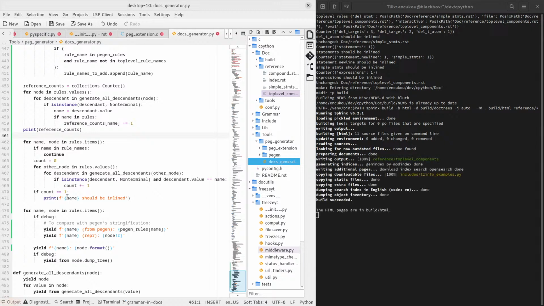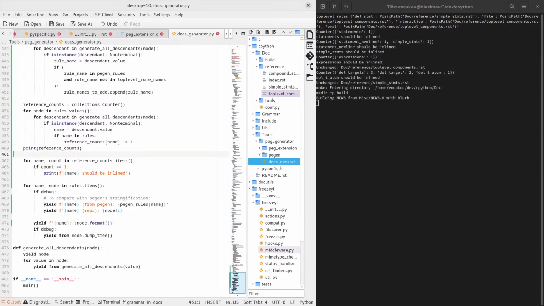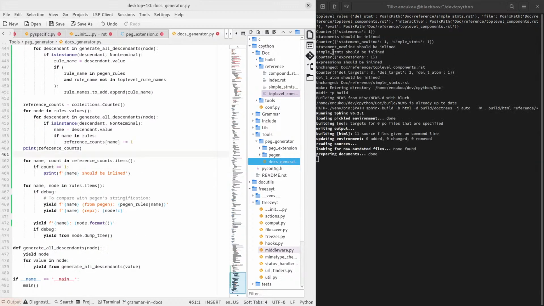Right. And then I go through everything I had there and I see what should be inlined.